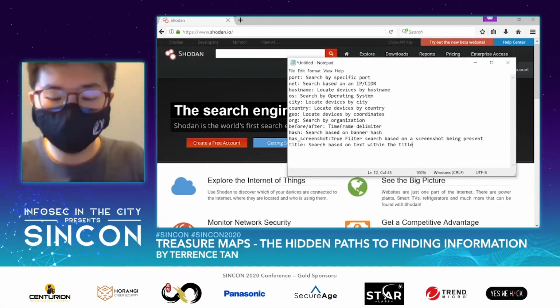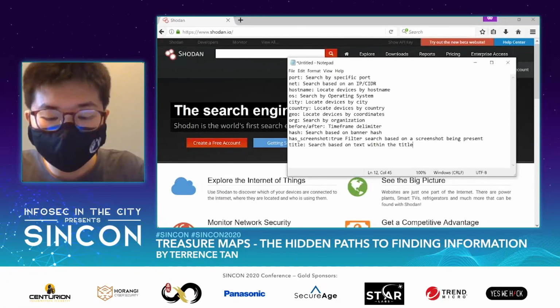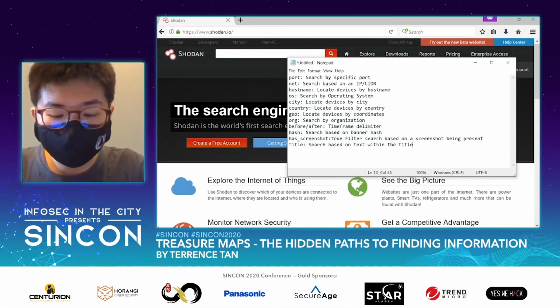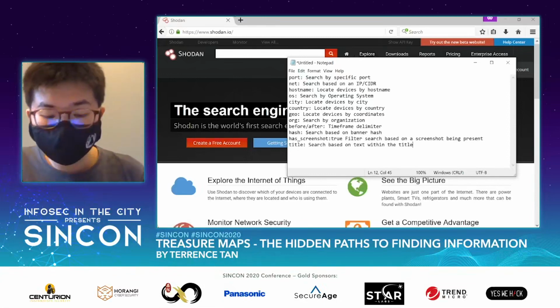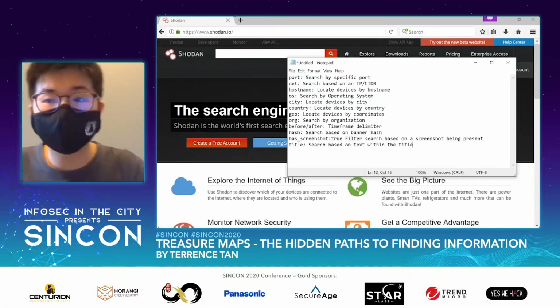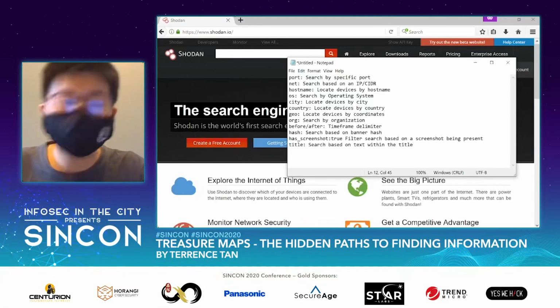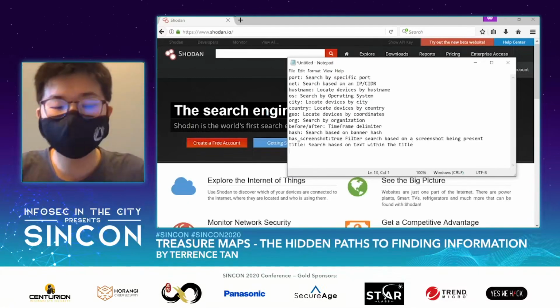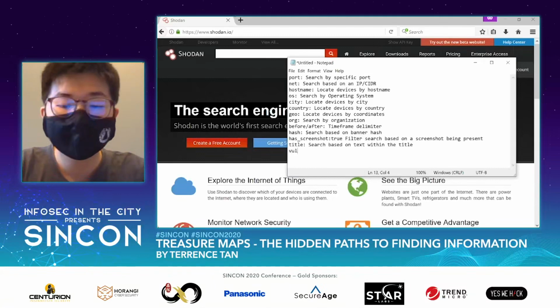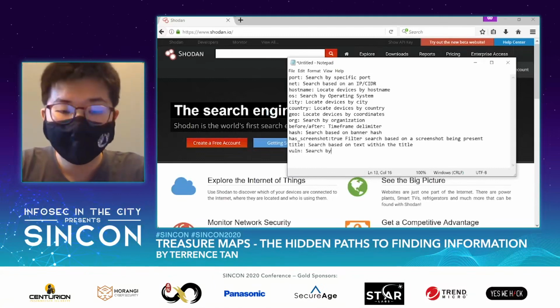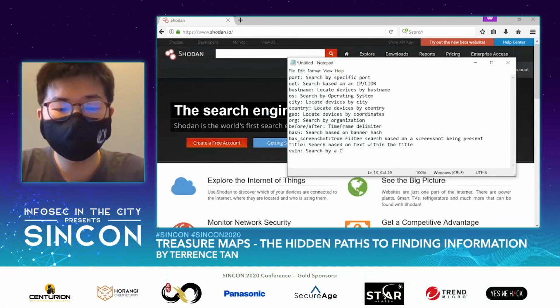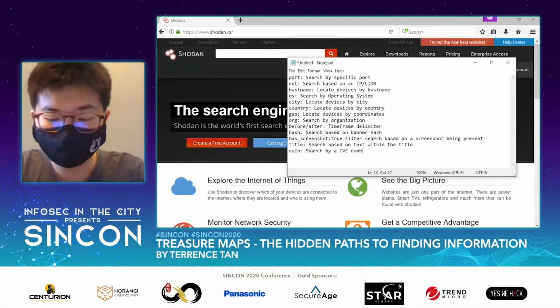We have the port, we have the net, hostname, we have the operating system, country, organization, and the time frame that they scanned the system. We have the hash value, whether a certain screenshot is there, and whether or not a title exists. And more interestingly, for some of you, is probably vulnerabilities, where you can search by a CVE vulnerability number as well.